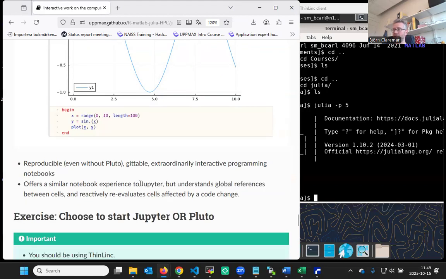What is different from Jupyter is that it understands so-called global references between cells and reactively re-evaluates cells affected by a code change. So it's a smart way, it works better, so to speak, and you can read more about Pluto.